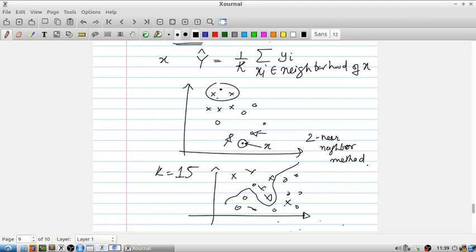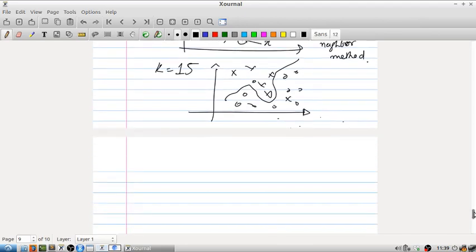Why do you think that is? It will put all the blues on the same side and all the oranges on the same side when k is equal to 1. We can't draw a proper regression line. There is no regression here. This is just using one parameter, k. I took k equal to 15. It had some blues and some oranges on one side, but some blues and oranges were on the opposite side of the decision boundary. It seemed like a single decision boundary.